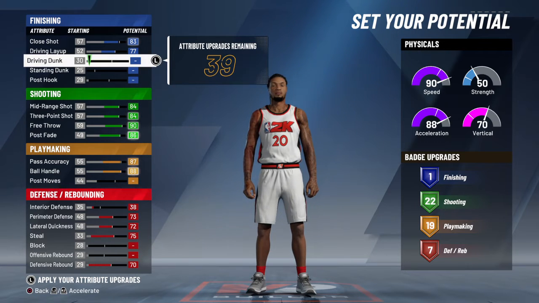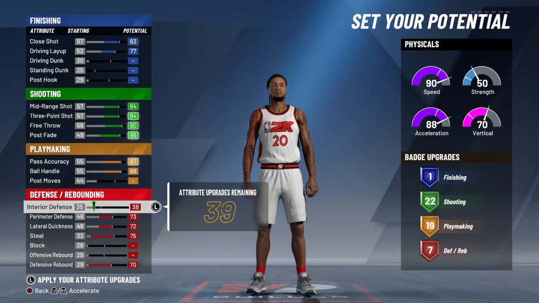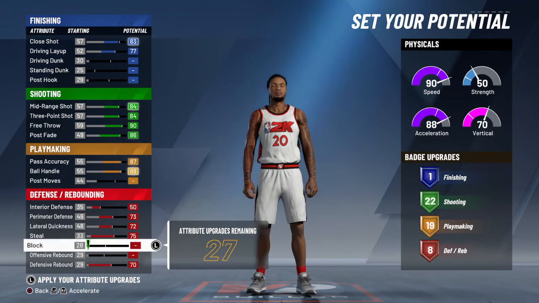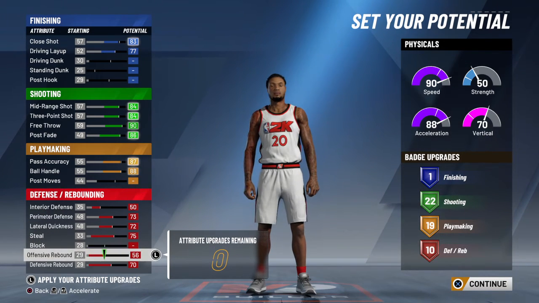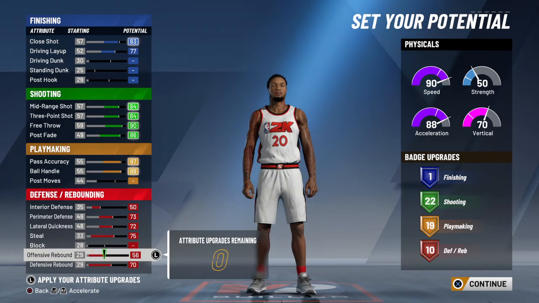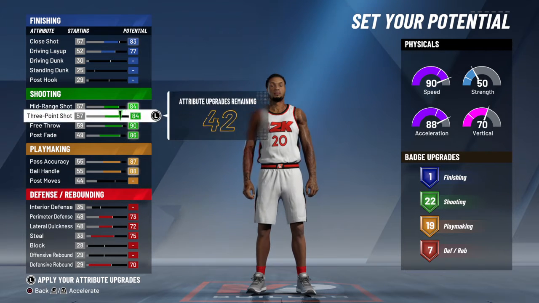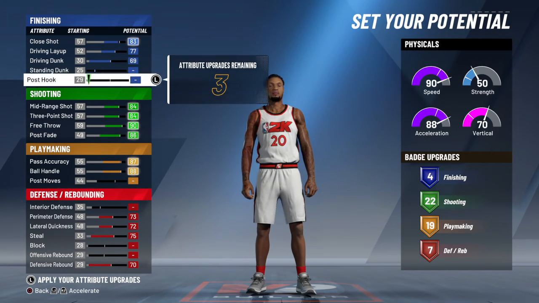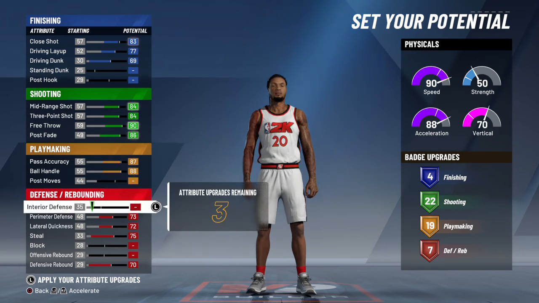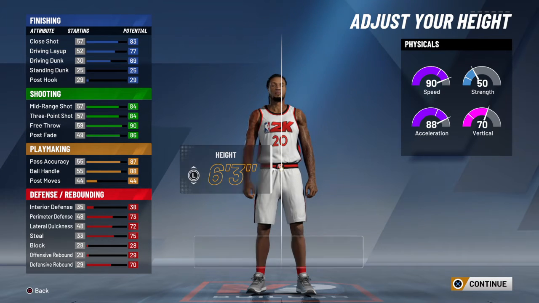Or you could take off your drive and dunk completely if you're not really gonna be dunking much and you want to focus on your defense. You can get 10 defensive badges instead of 7. So that's 2 different ways to make it. But I'm gonna put these back here and just put those extras on the interior. It's your Playmaking Shot Creator.